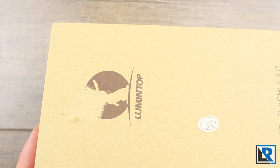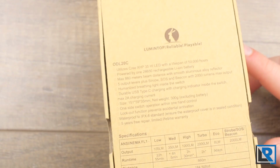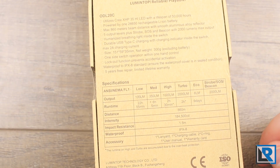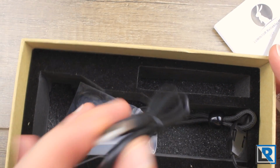Here is the packaging the light's in. It's pretty similar to other Lumintops that I've seen. It's this brown cardboard box. On the back you have relevant information, features, and a runtime chart with different information. Inside, the light comes protected in black foam here, and you get several extras.